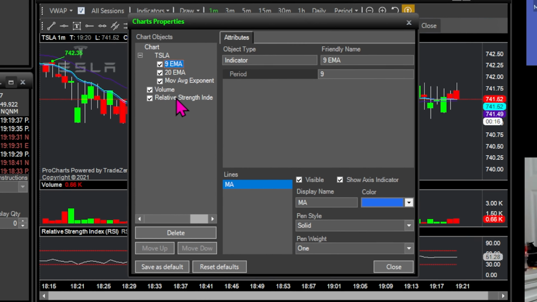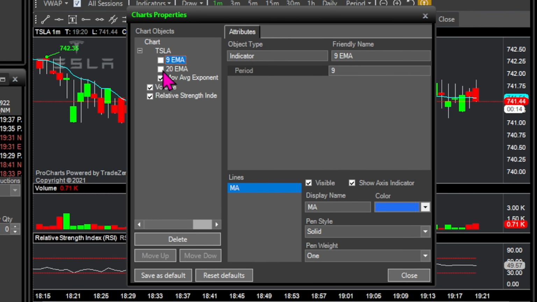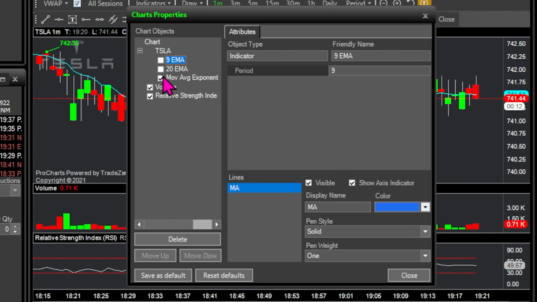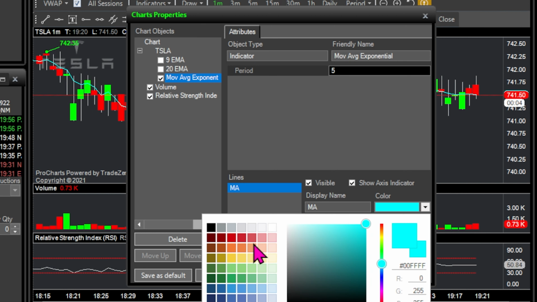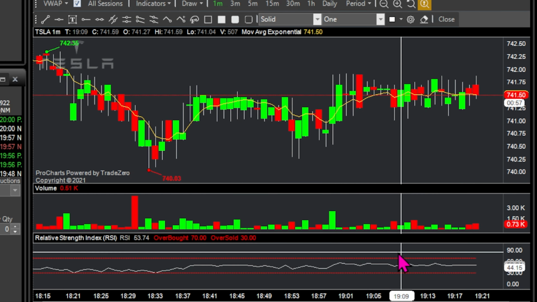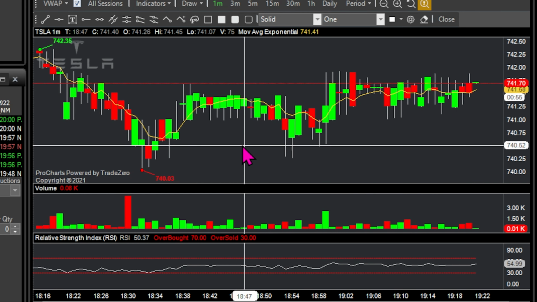I can set the color. Let's say I want to make this the 5. We'll make it yellow. And now we have the 5 on the chart.